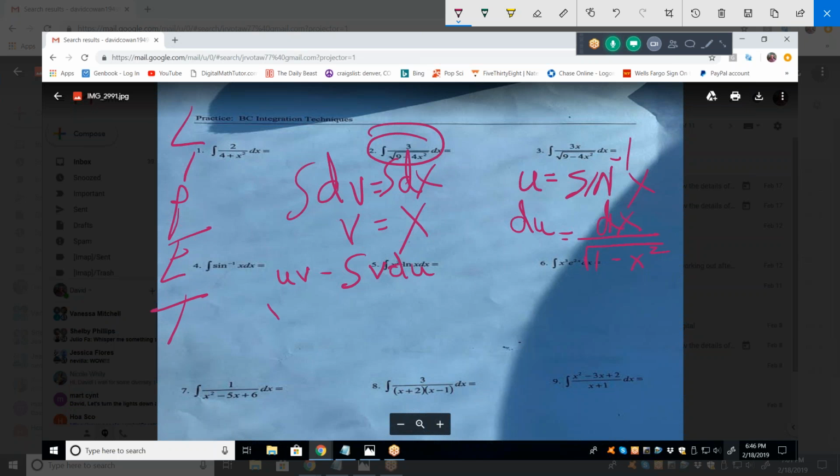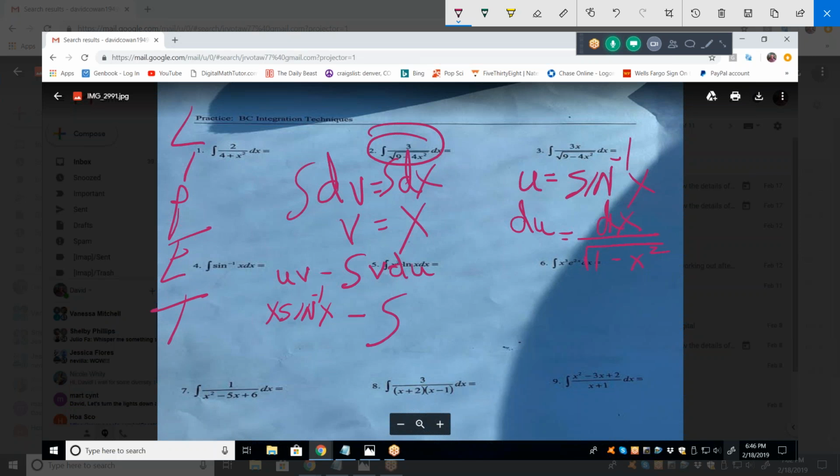Okay, I'm going to put the x in front just so that there's no confusion. In other words, you frequently want to do that on these. A lot of times you'll want to write it as vu, not uv, because it doesn't matter either way. On the other side, it's quite confusing. Don't you think this would be fairly confusing if I were to do that? You don't know if that second x is part of the argument or what. So same thing with logs. When you have a log multiplied by a polynomial, put the polynomial in front of it, or e to the x, anything. Not so vital there, but okay.